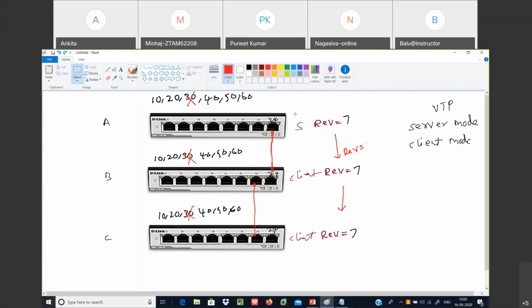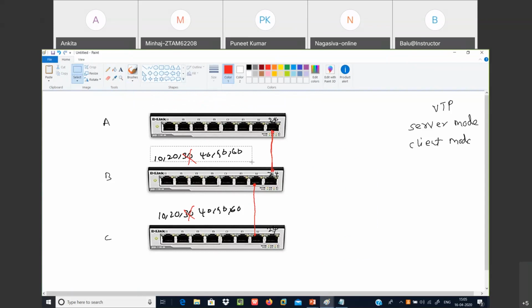Next concept, next scenario is the same topic. Switch A is a server switch. Switch B is a client, and switch C is also a client.